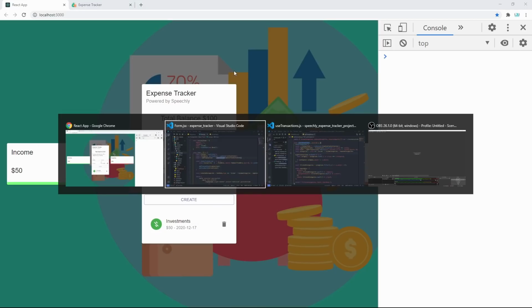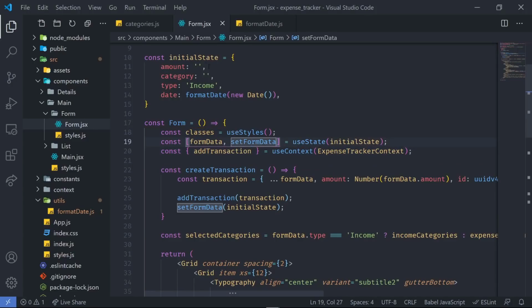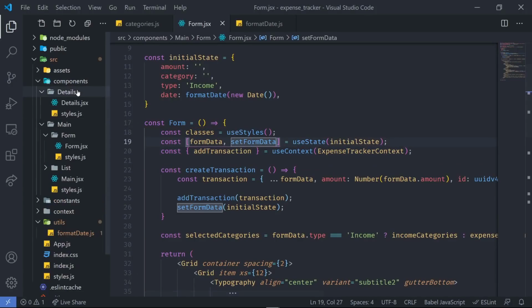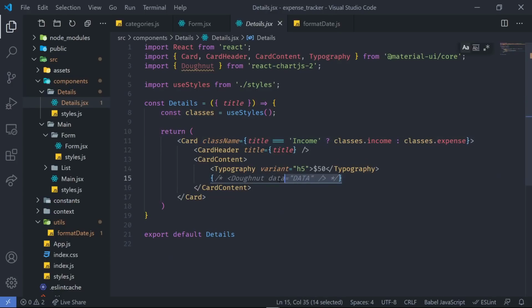So to add the chart, we can go back to our code, and the chart is going to be showing right inside of the details, remember? In here, we have that chart, but that chart has to have the data. And if you think about it, calculating this data is not going to be easy. What we have to do is take all the transactions that we have into consideration, take all the categories that we have into consideration, and then sum up only the specific transactions from specific categories and then display them all. Of course, we have to calculate the total as well.